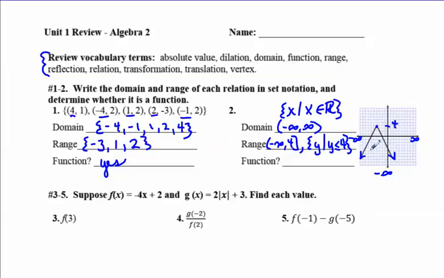To determine whether this is a function, you're still looking to see if every x has exactly one y, but a shortcut on a graph is the vertical line test. If you draw a vertical line, it should cross your function only one time. If you draw a vertical line that crosses the function more than one time, it actually is not a function. In this case, we cross just once, so yes, this is a function.